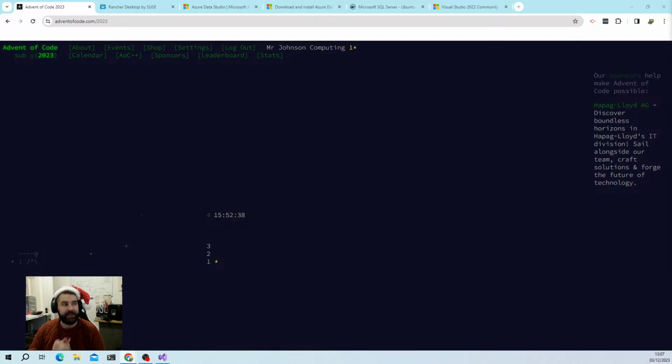If you've never used Advent of Code before, it's a really cool set of programming challenges. One's released every day up till the 25th of December, and they get progressively harder, and there are two parts to them. For every problem you solve, you get 1 star, 2 stars every day, and you want to collect 50 stars in total. If you manage that, it's impressive. You might notice that I've already got 1 star.